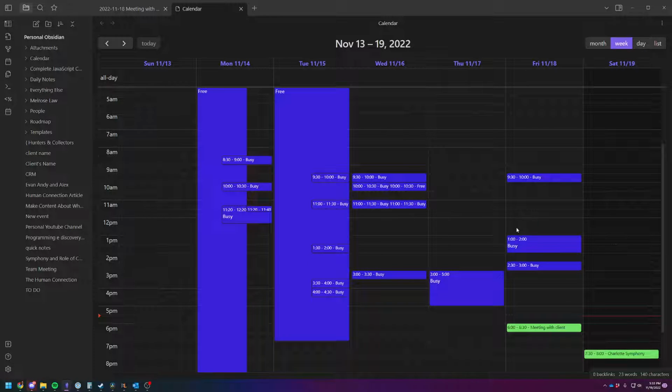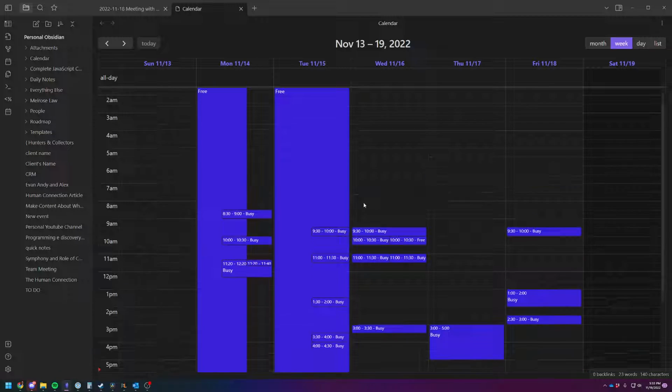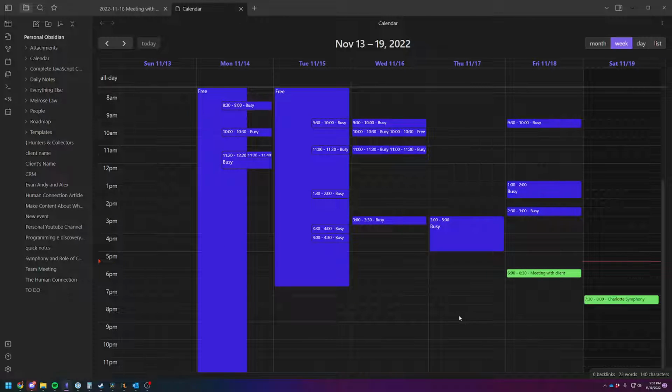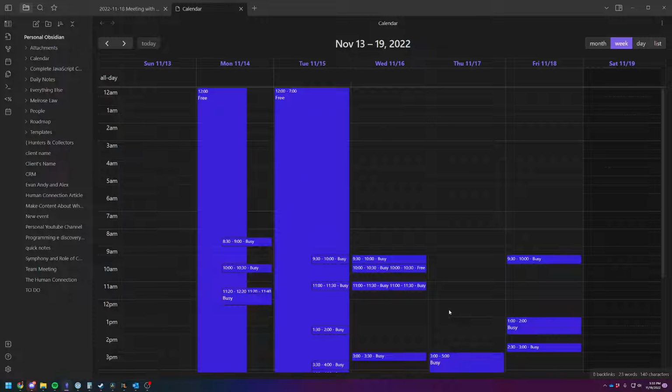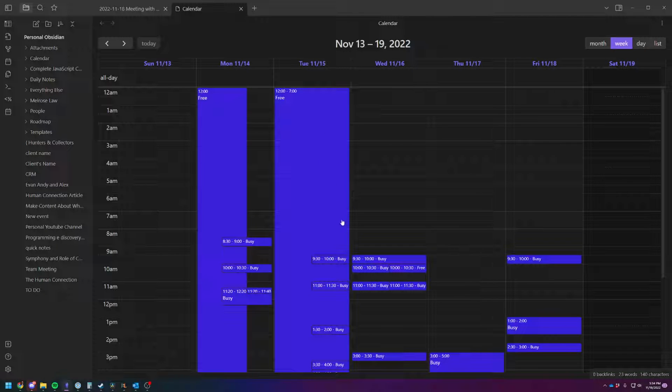So the format is attractive. I think that the person that made this is a genius. I think this is really well done. I just don't really see much application for the real world because if you do everything inside the application, you aren't going to be able to share it with anybody. And for another thing, good luck trying to do this on mobile. If you ever have to add calendar invites on mobile, you can sync your calendar, but again, you're not going to be able to add notes for anything created on a calendar that wasn't directly inside of Obsidian.